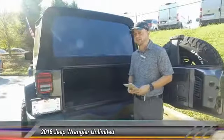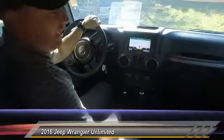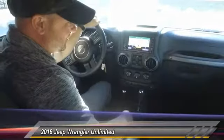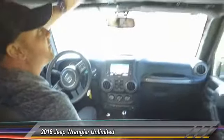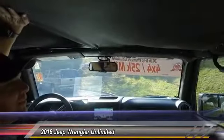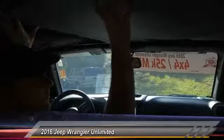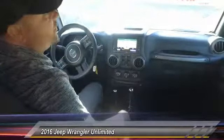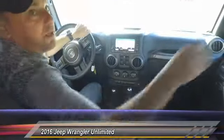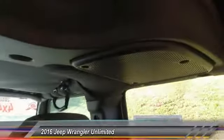This is a really cool package — you've got to come check it out. I'm going to show you the inside. This car is really, really cool. This right here is called a spider top. It's about 120 bucks brand new. When you take the soft top off, you can leave this on and it lets the wind come in. I always encourage my customers to buy this as an upgrade. You've got your speakers built right into the frame, so if you take the top off, you're still going to get your audio.